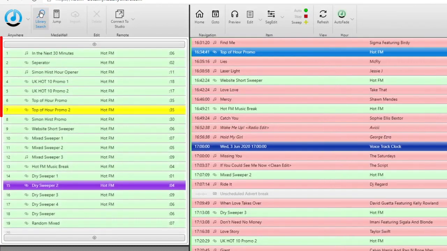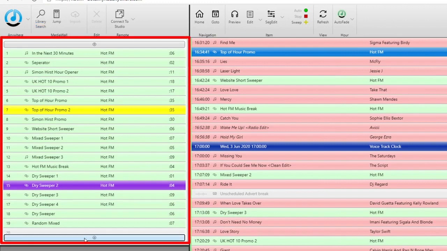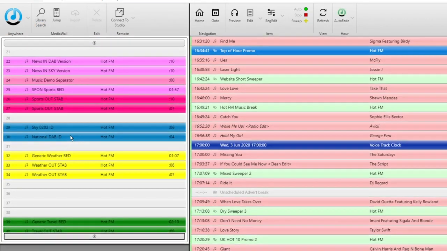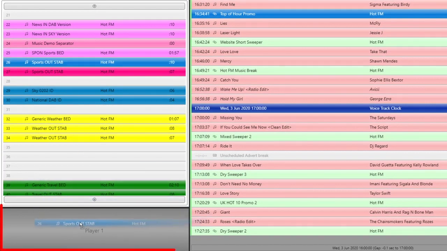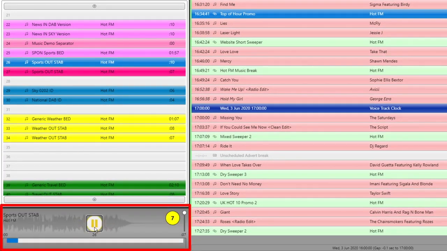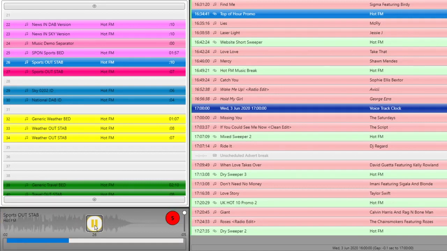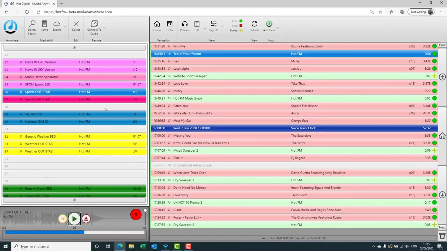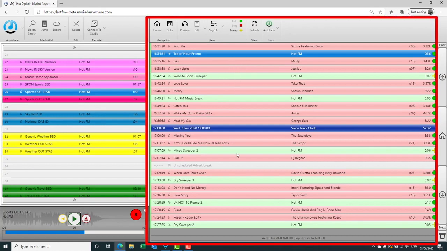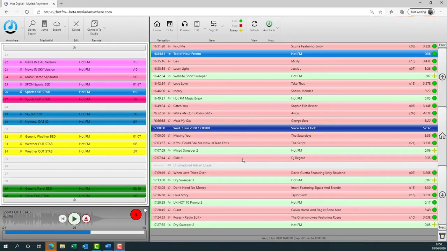The media browser allows you to browse the media wall. We also have a player which allows you to listen to content. And on the right we have the log.